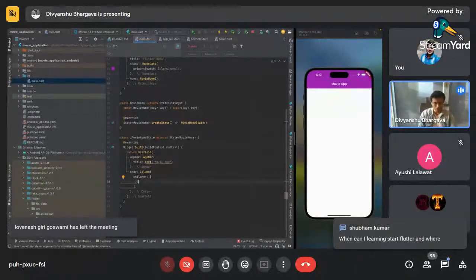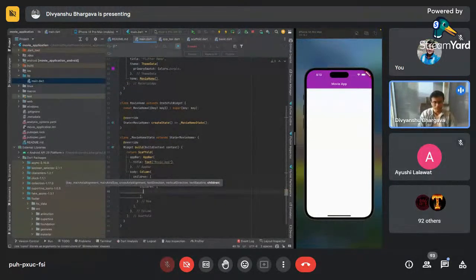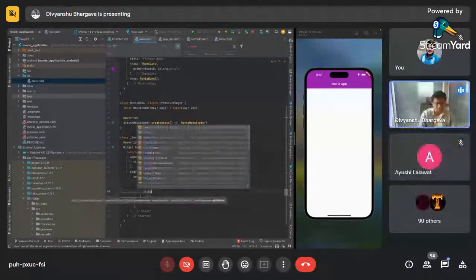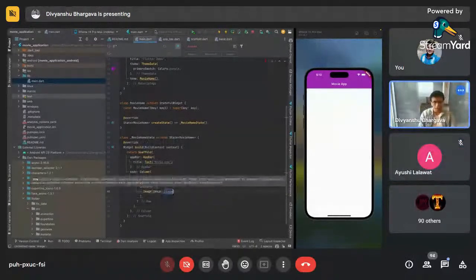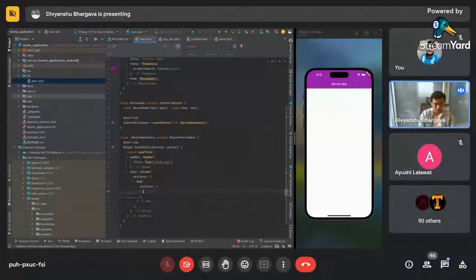And then inside column, to create each single movie item, we can create something like a row of children. Inside each row child, the first thing we can show is image. But before image, let's show some text.